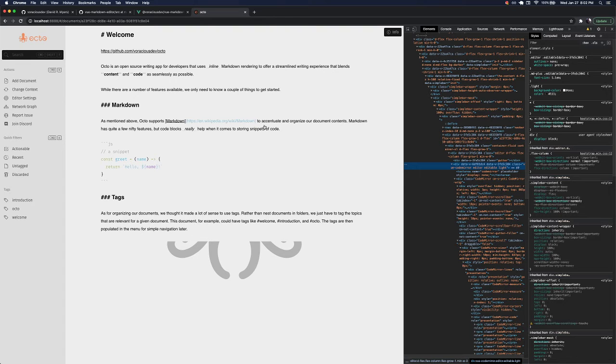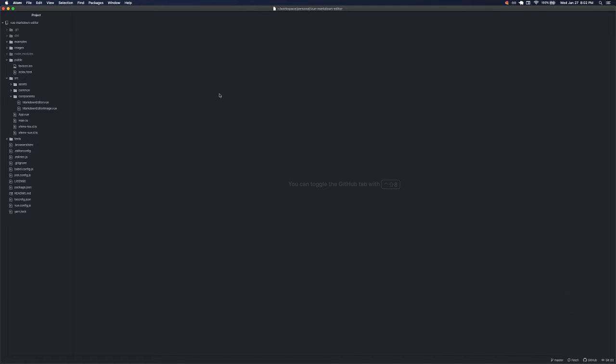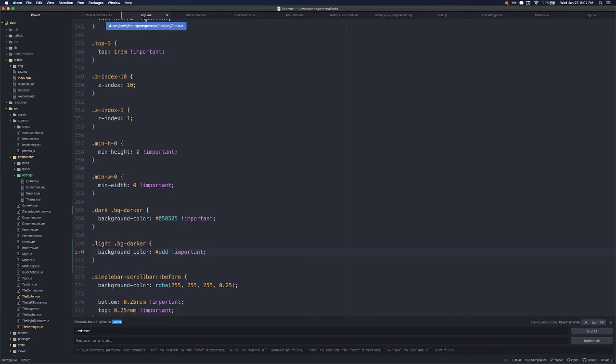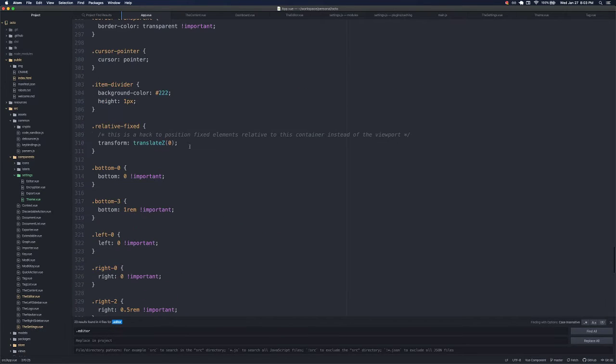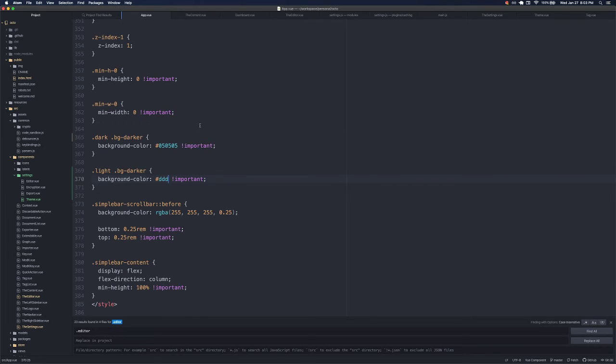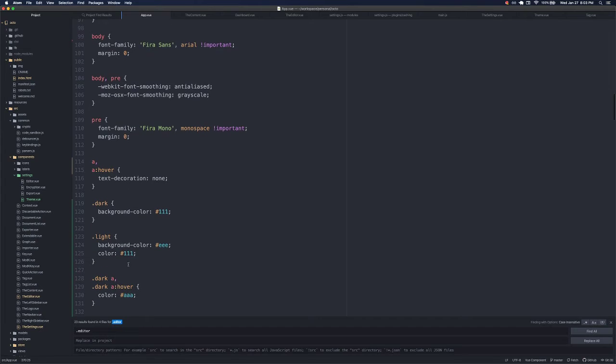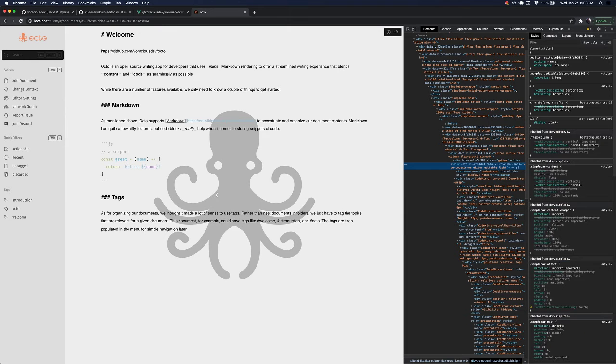So what I need to do to fix it is, at least for now, I should definitely change the class names to be a little more obscure so that this kind of thing doesn't happen, because this could be a problem for more than just my app. This could be a problem for other apps as well if someone decides to use that. But what that means is I need to, at the very least for Octo, go in here and say, instead of dark and light, background colors body.dark and body.light, so that we maintain our transparent background here.